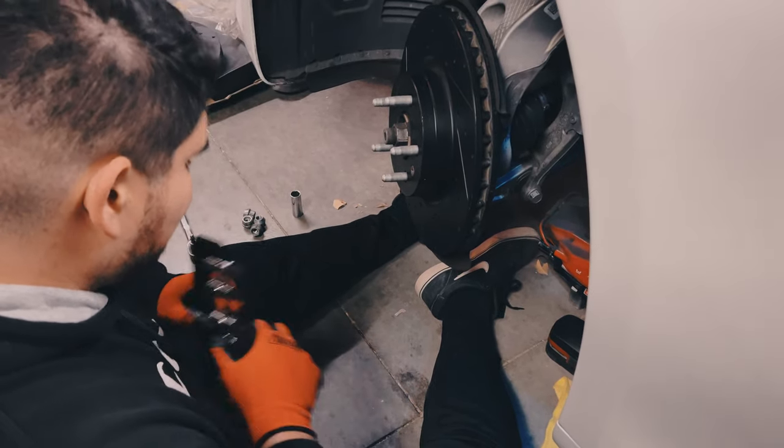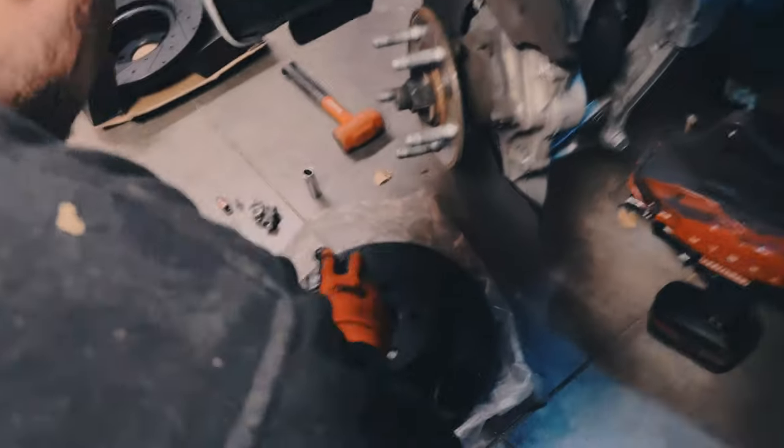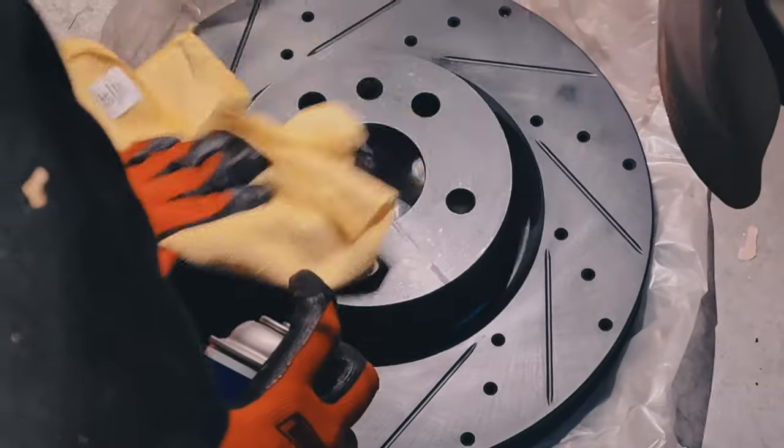Yeah, so the shims that sit in the middle of the pins, we need to tap those ones out. They came with the brake pads specifically. Okay. Nice one in the back. Yeah, they came with lubricant.